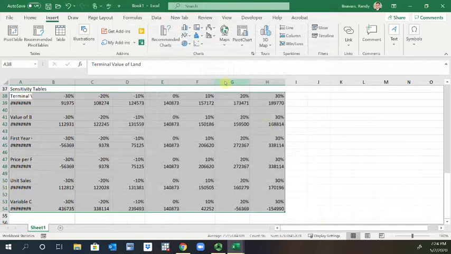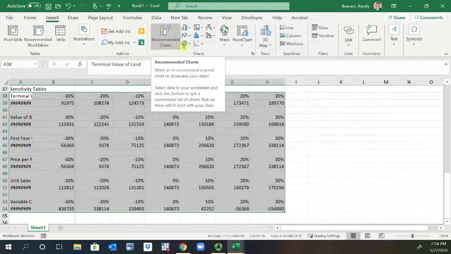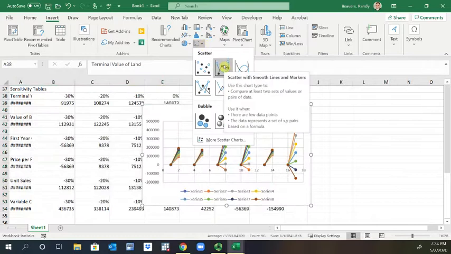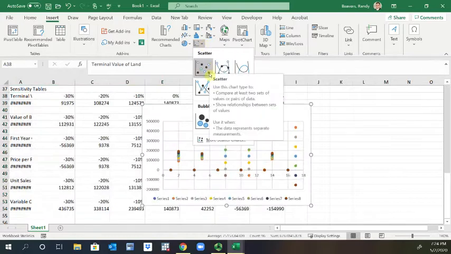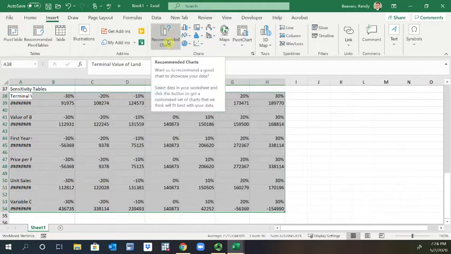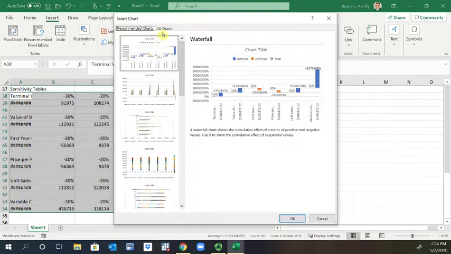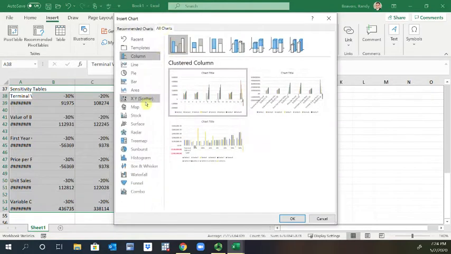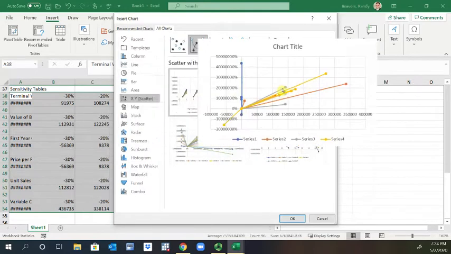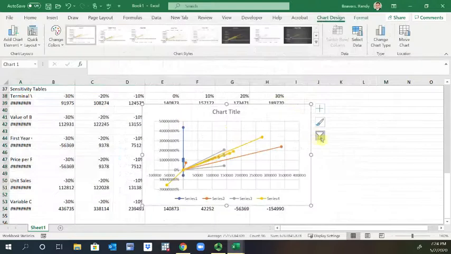All right, so in this case, you can see and kind of do the different ones here. So actually, let's do, so we will do the recommended chart, the XY scatter with lines.